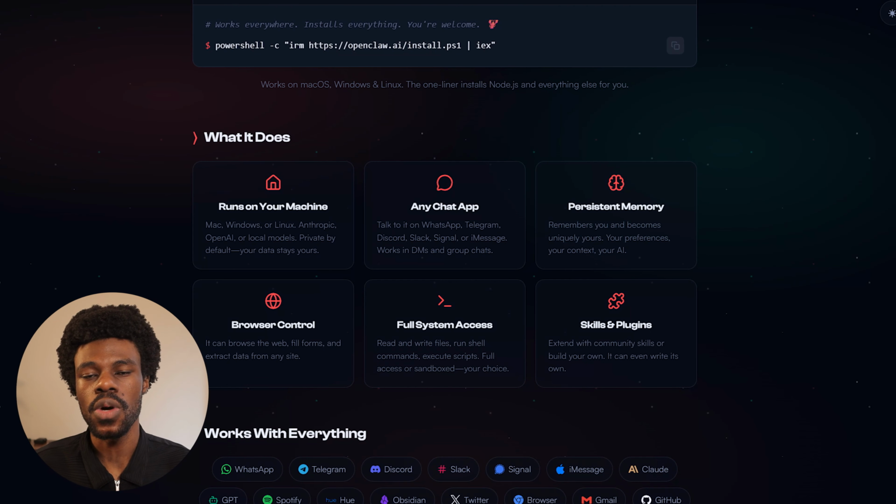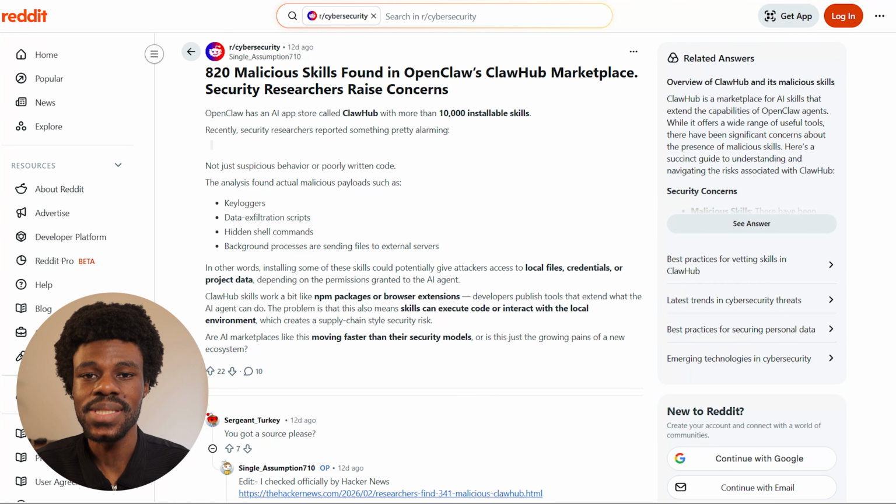Now, another thing I need to talk about is that security is not optional. This is the thing I want you to take seriously. OpenClaw has full operating system access on whatever server it runs on. It can read your files, run commands, access your API keys, and interact with external services. This is what makes it super powerful, but also what makes it dangerous if you don't lock it down. In fact, there are documented cases of malicious skills on Claw Hub, where over 820 were found in a single audit. These were very dangerous because they could literally steal your API keys, access your files, or run up your bill. The built-in scanner catches some of these, but not all of them.